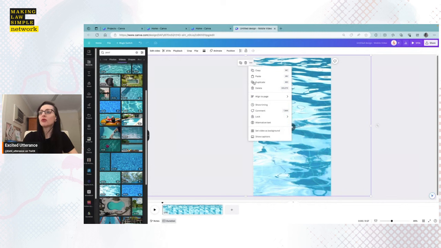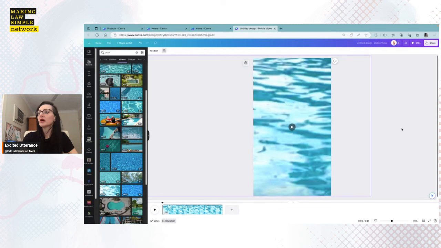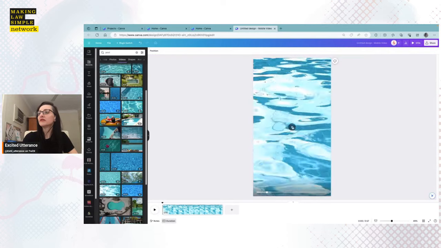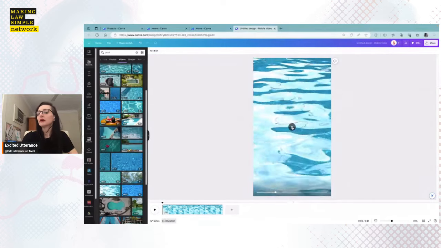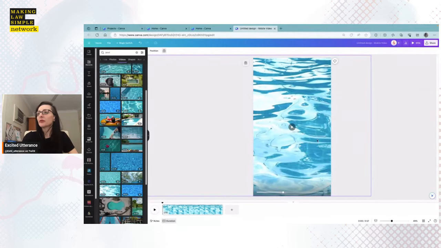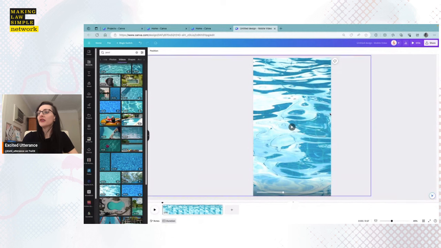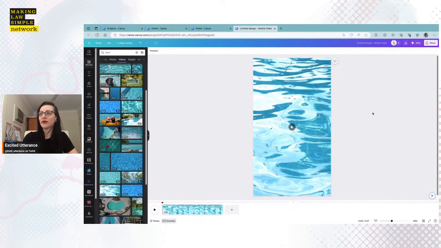What I want to do is lock it. Press lock. Okay, ooh, why is it going weird? That's fine, just a visual anomaly. Okay, cool. I'm going to press pause on that. Excellent, so now it means that I don't accidentally move that object.